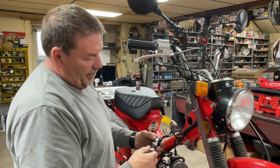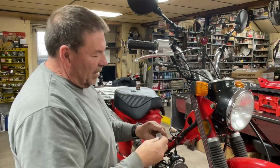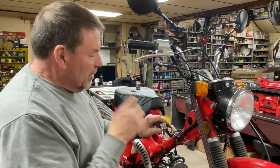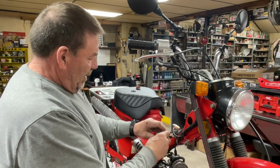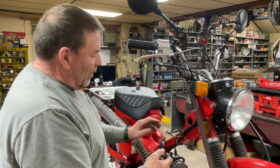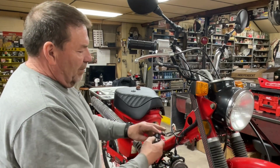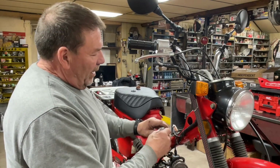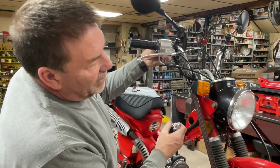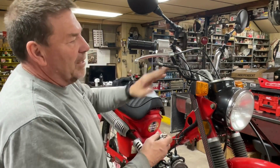Put my key in. I've got 2 keys now, so we've got a spare that we can carry in case we do happen to lose one on this 800-mile trip. So in the off position, I've connected the green and the black and white wire, so the engine will not start. I'm not going to let it down and try and kick it over, but just believe me, it will not start. At the same time, we have disconnected the electrical to the lights, the horn, any of that stuff has been disconnected.